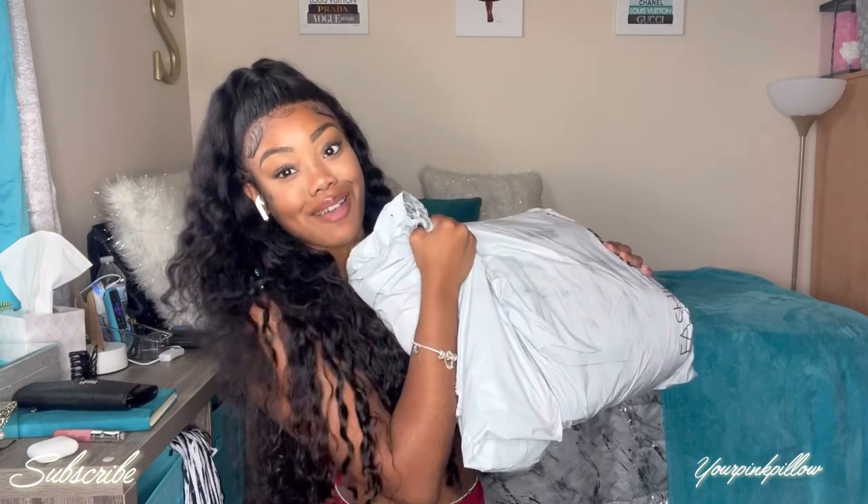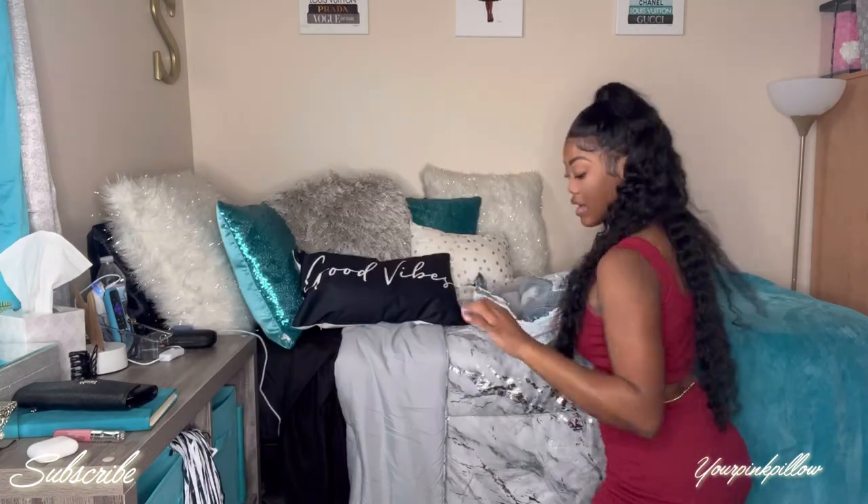It's a Fashion Nova haul again — I just like jeans, what's the problem with that? Fall is coming up, starting to get a little more chilly, so we got some jeans. I don't know what happened in the mail but let's open this up. I'm super excited. This will not be a long haul — I only have about five or six pairs of jeans to show you guys, but let's pull them out and try them on.